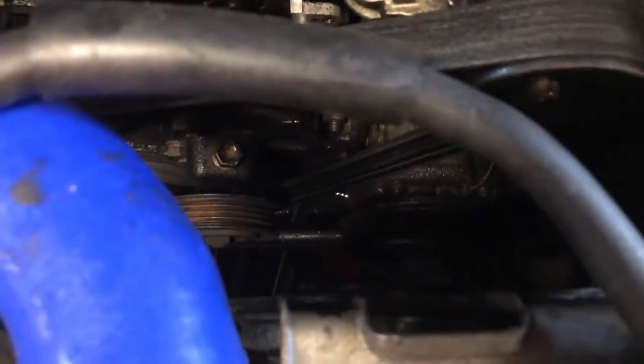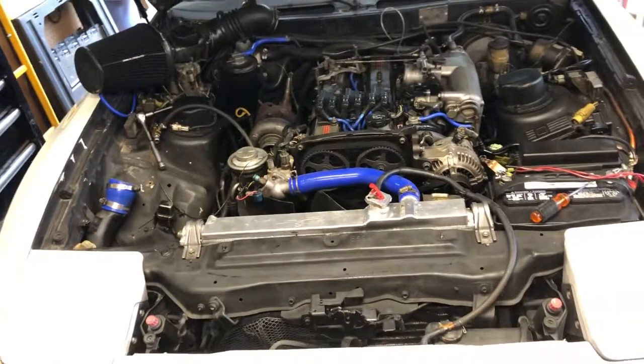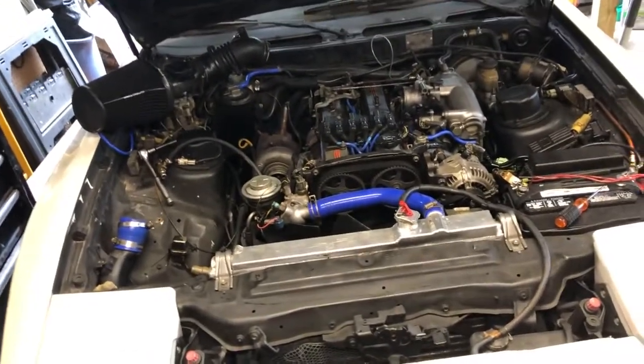I don't know if you can really see, you can kind of see it. But I opened up the radiator. I know it's a sealed system, but I opened up the radiator, and it was like a forceful jet of water, so it kind of went on the floor just a little bit, but that'll be fine.